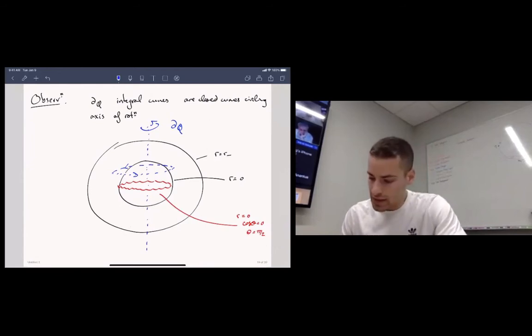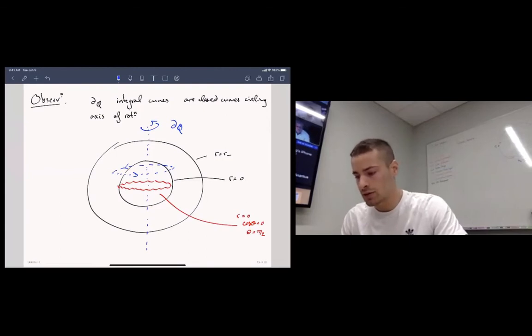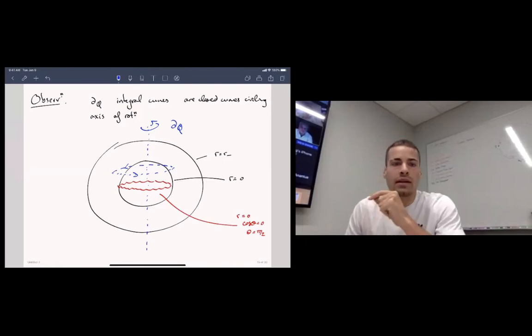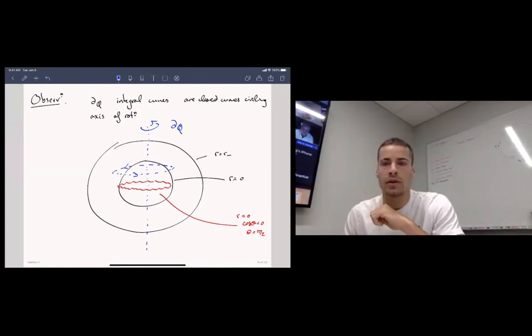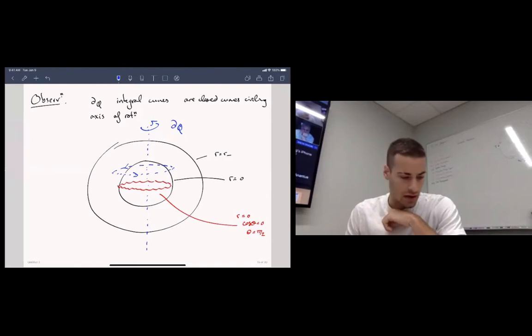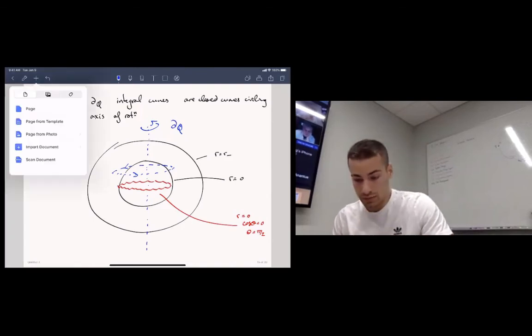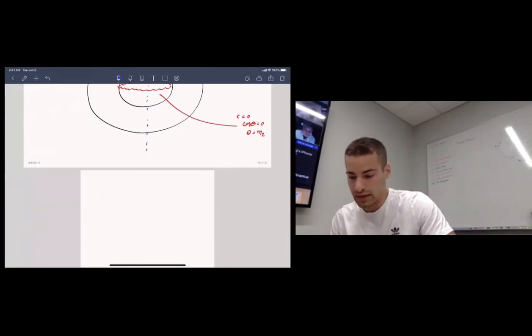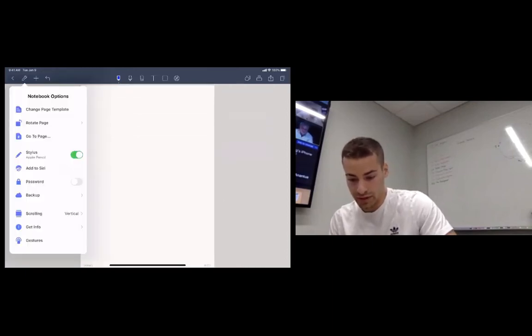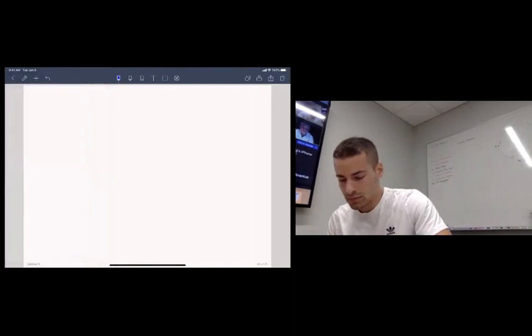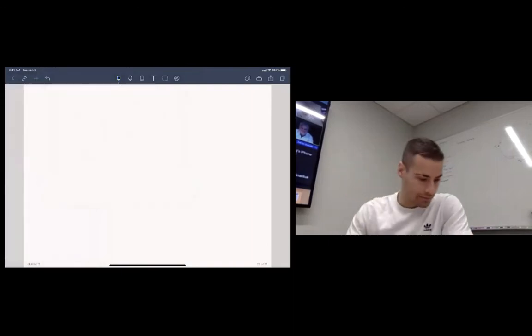Okay, so good. We have these d phi that are integral curves, closed curves circling the axis of rotation. And then some of you might say, well, are we done then? Are these the closed time-like curves that I've heard so much about? The answer is no, because I haven't told you what the time-like or space-like or null character of these curves might be. So to construct the closed time-like curves, which will hopefully fill all of our hearts with wonder, we have to work a little harder.